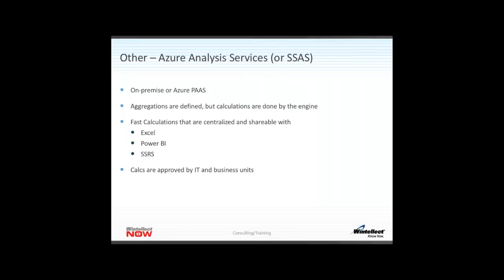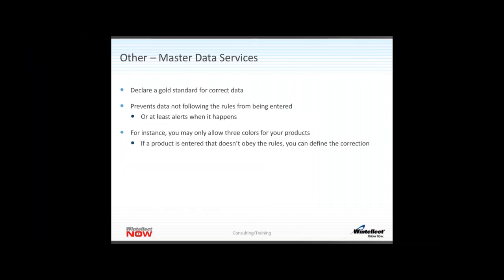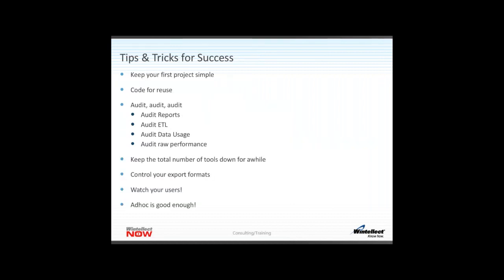Okay. There are a couple other products. You'll see this in my slides. My slides can be downloaded from my blog. But real quick, Data Quality Services is mostly used for data deduplication, to make sure that data that you're importing is clean and you've got right addresses and things like that. Master Data Services gives you a gold standard for data so that you can enforce data business rules across multiple products and multiple databases. Some tips and tricks for success.